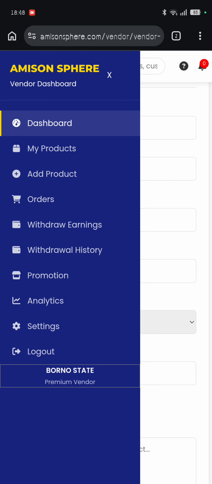Then you can always come to clicking orders, where you find the orders that you've gotten. That's to say, the products that you've sold on the platform. That is where you see the details, who bought and what they bought, so that when we come to your shop to pick those items to waybill or to send out to the customer that bought the particular product, you will see what we are picking.